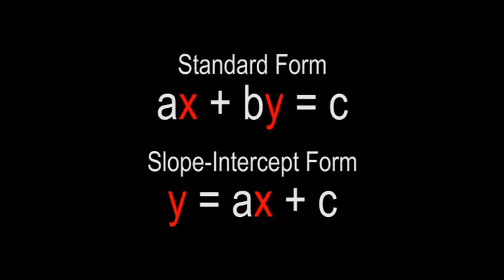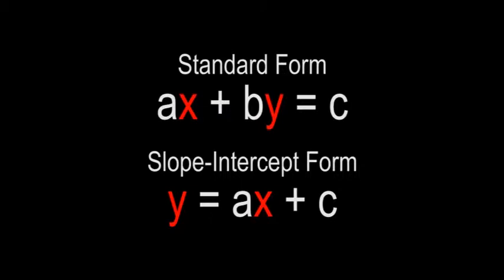Now note there are two different types of forms when we're talking about two variables with linear equations. Both of them have an x and a y. Those will be our two variables. First is called standard form, where we have some constant in front of our x plus some constant in front of our y equals some constant c. So you can see here with this form, both of our variables are on one side of the equal sign.